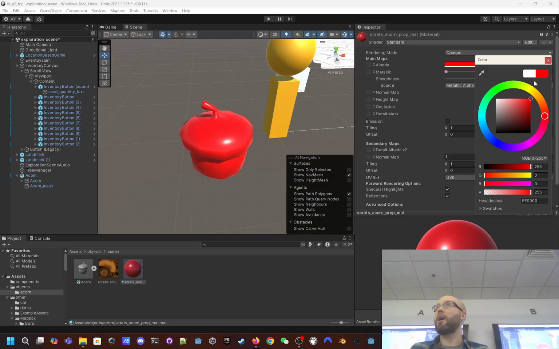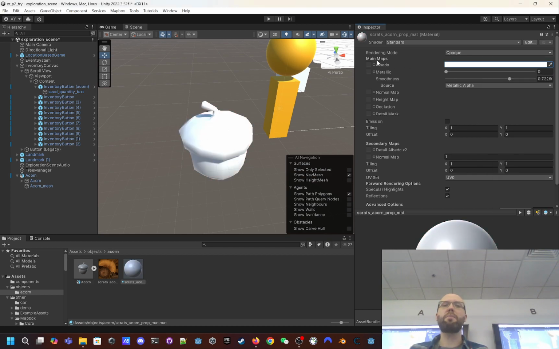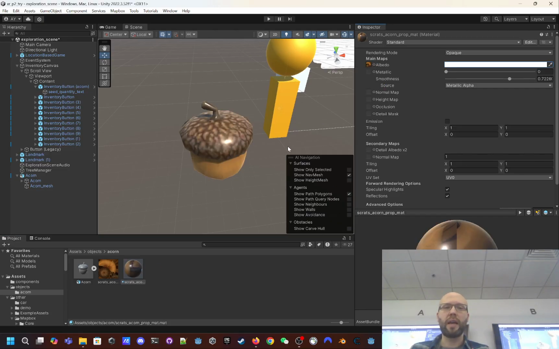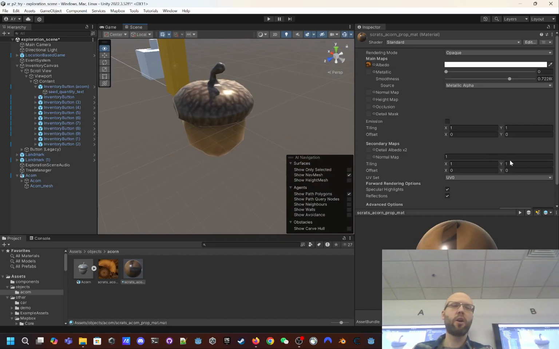So for instance, the albedo, the color, right? I can tint the whole thing red if I want to, or I can plug in a PNG, a map, just like how you saw in Unreal. Textures, 2D big arrays of color. I'm going to drag this texture right in, and then boom, look at that. This looks 1,000 times better already.